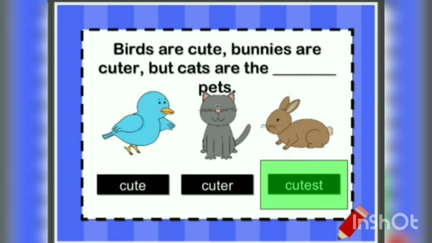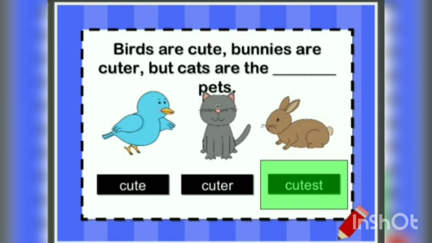Birds are cute, bunnies are cuter, but cats are the... What is the correct answer? Did you get it? Did you guess the correct answer? You have to write down the answer. But cats are the cutest pets. So the right answer is cutest. Did you get it right? Yes. If not, please correct it.